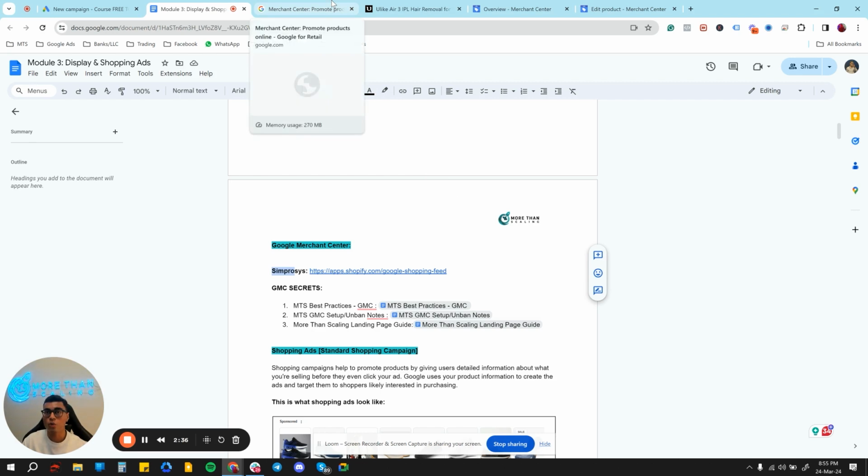Now we will talk about what you need to do on your GMC, and also on your website, to make sure your feed is approved and your GMC is not suspended. Because most of the time, whenever people make their first GMC, they get misrepresentation. So what is that and how to avoid that? Basically, Google crawls your website to make sure your website has all the basic details that a customer may need before they let you start running shopping ads.